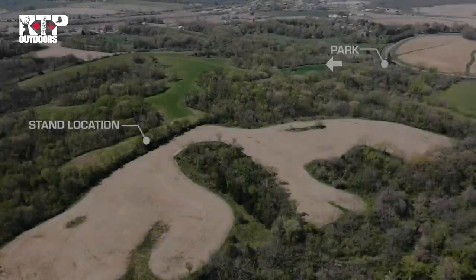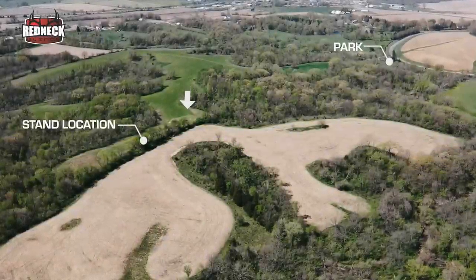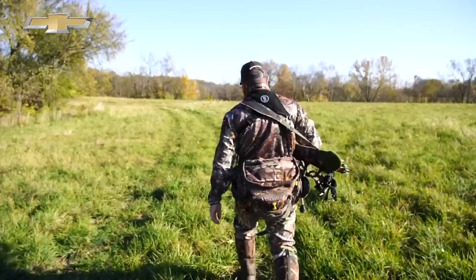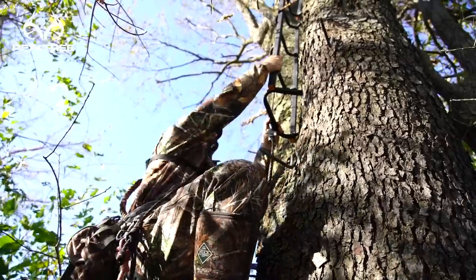So rather than coming through any of this stuff, we park to the west where there's not a lot of cover, and I just walk through the open pasture, and I'm walking with the wind, which isn't something you normally would do, but we just sneak in up the edge of the food plot, pop in the tree, and it worked really well last year.